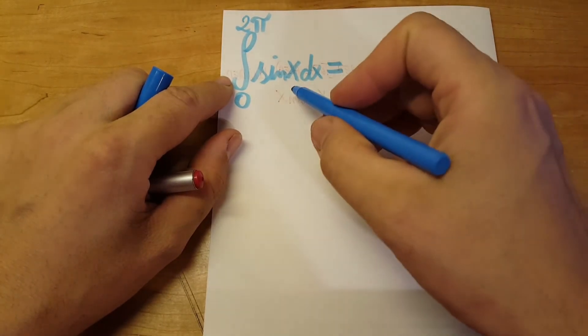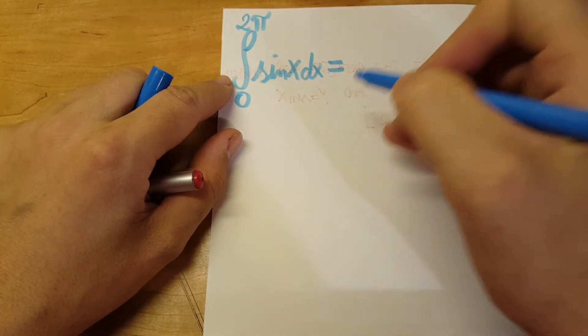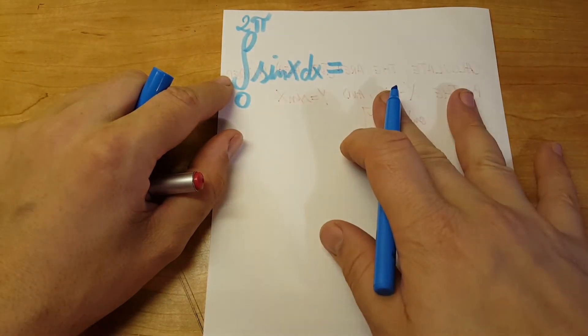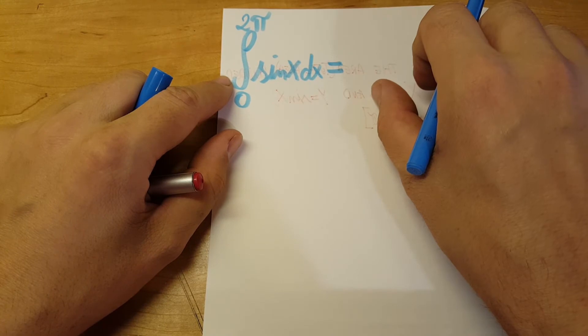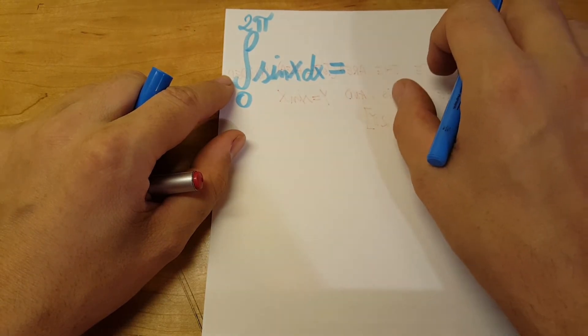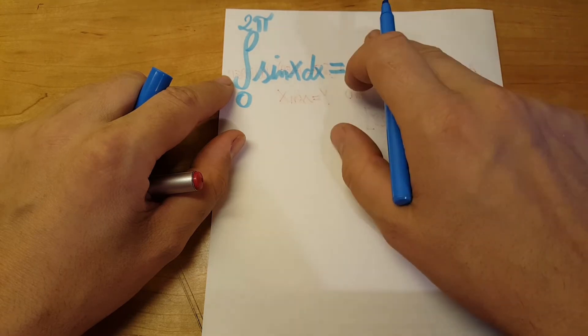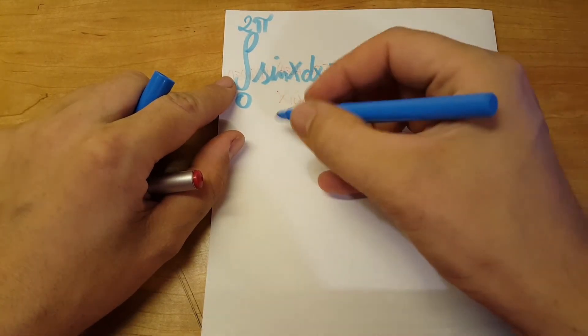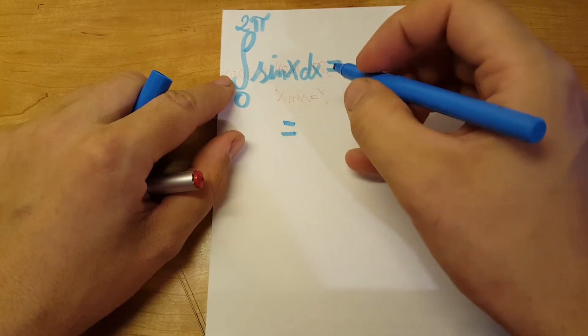First, we're gonna break it up in two. We could do it as one integral too, but I'm gonna break it up in two so we can see the actual part that we have to change a little bit in order to get the total area, not the net area. So I'm gonna break this up in two integrals.